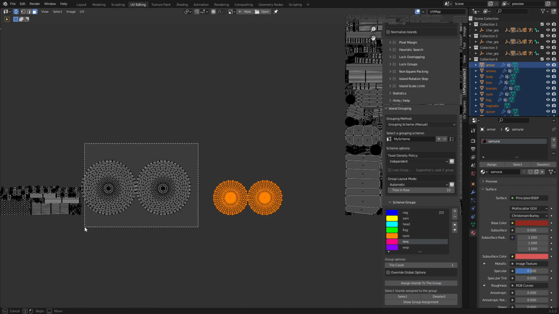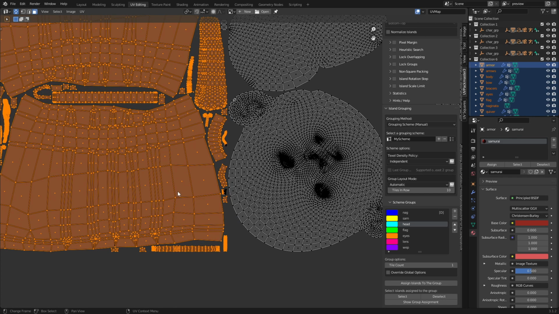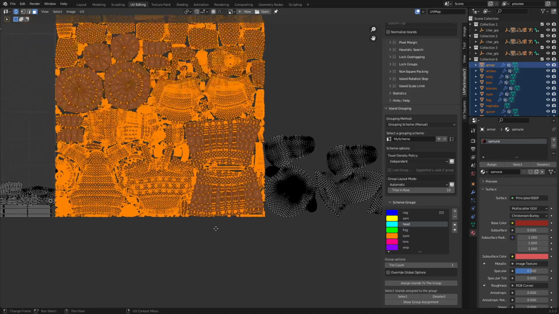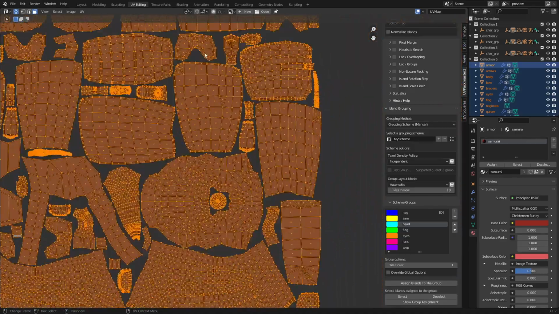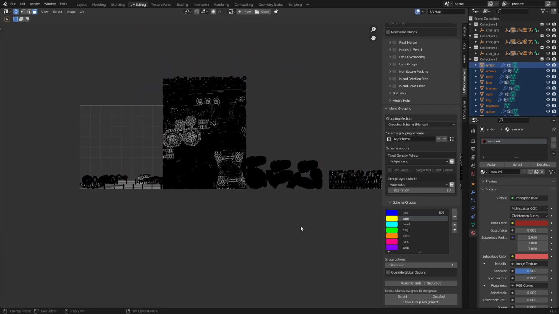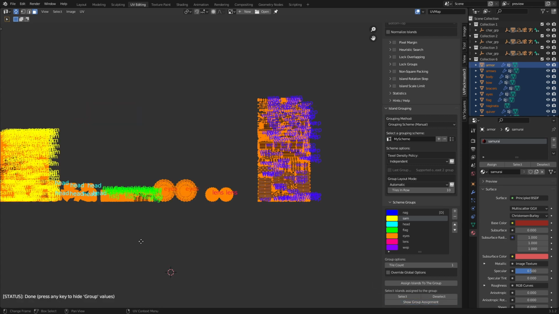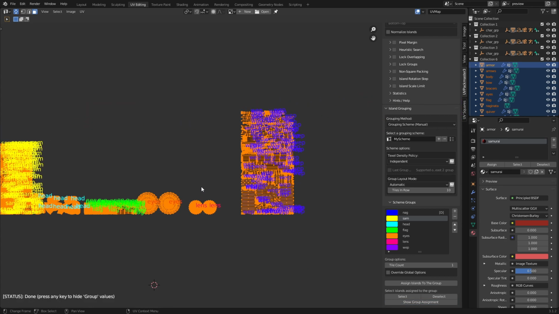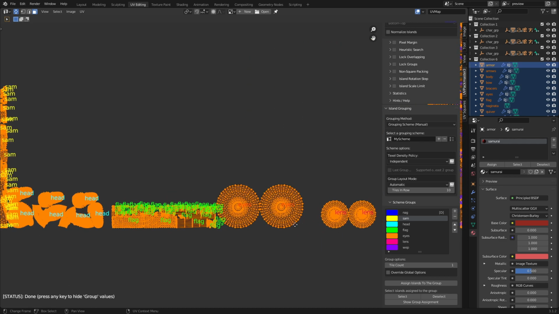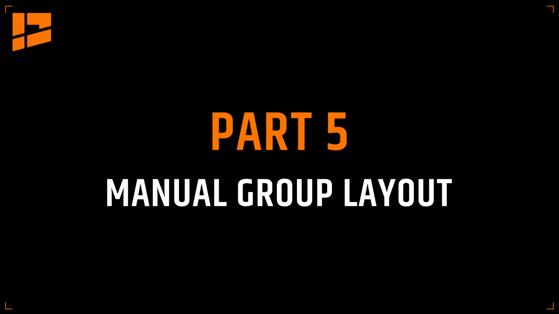And now let's just quickly go through and select everything else. You just got to be really careful. Make sure you get all of them. Control L. Just want to make sure there's no sneaky ones lying around. There we go. And now everything should be assigned to its group. If we want to make sure we've assigned everything, we can come to the bottom here and show group assignment. And that's our purple. This is our blue. I just want to make sure there's no other colors involved. Yeah, nice.